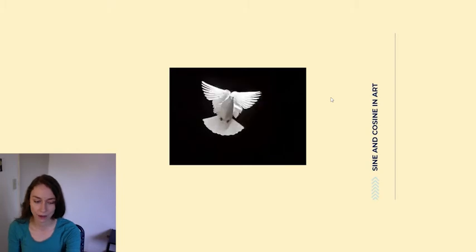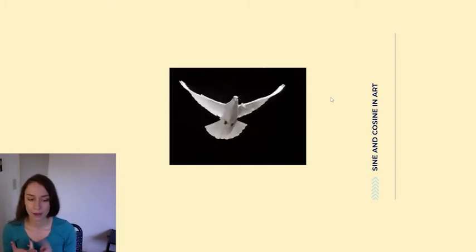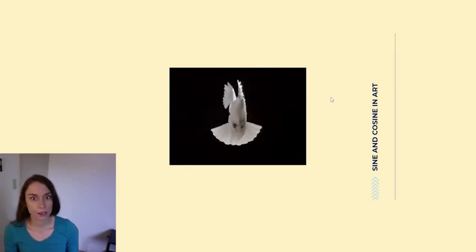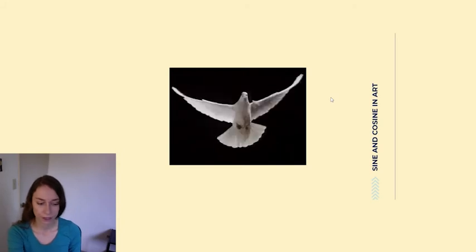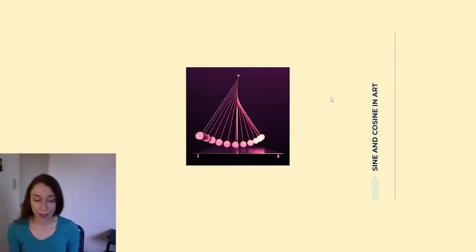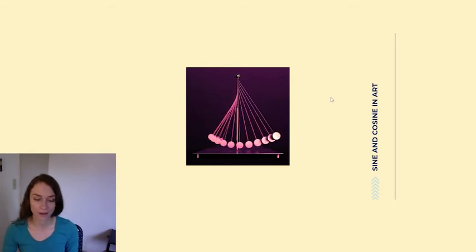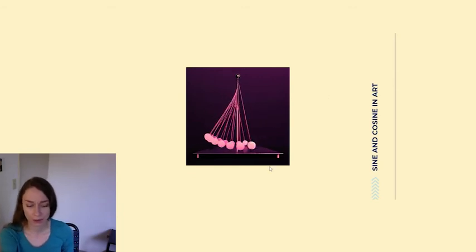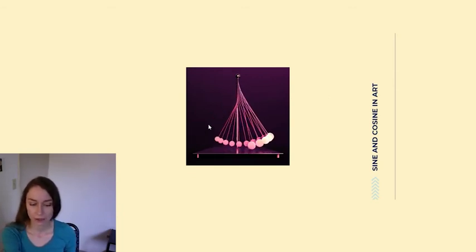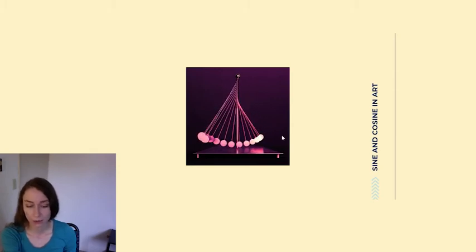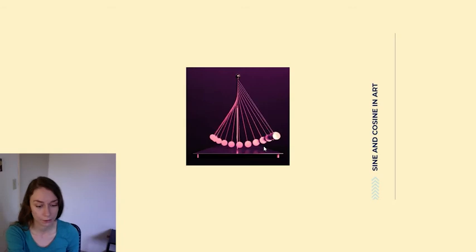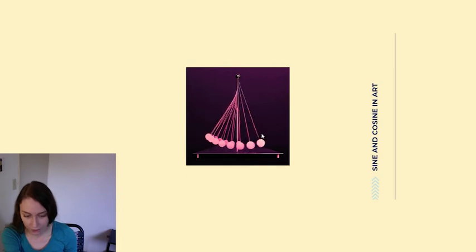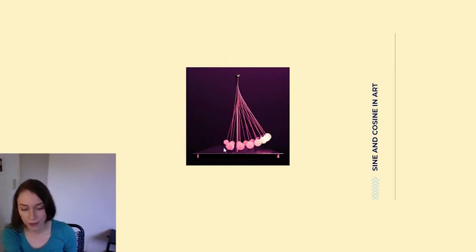A great example would be a flapping wing. So a butterfly wing, a bird wing, something like that. If you wanted to simulate that type of movement, always go to sine and cosine. Another great example would be a pendulum. I think this is beautiful. You could absolutely, after this course, go and animate this inside of p5.js. Super simple, and you could set it up where this is 1 and this is -1, and then you're just using parts of the circle to make this beautiful repeating pattern. Gorgeous. Another thing I would point out here is that the color is changing in a similar pattern, except it's not oscillating back and forth.